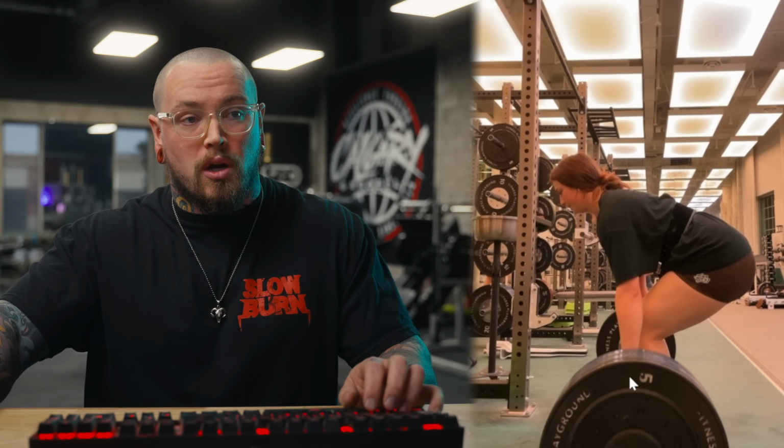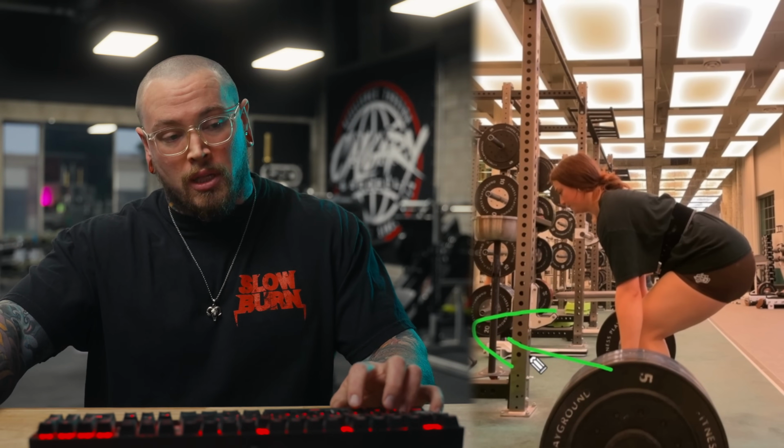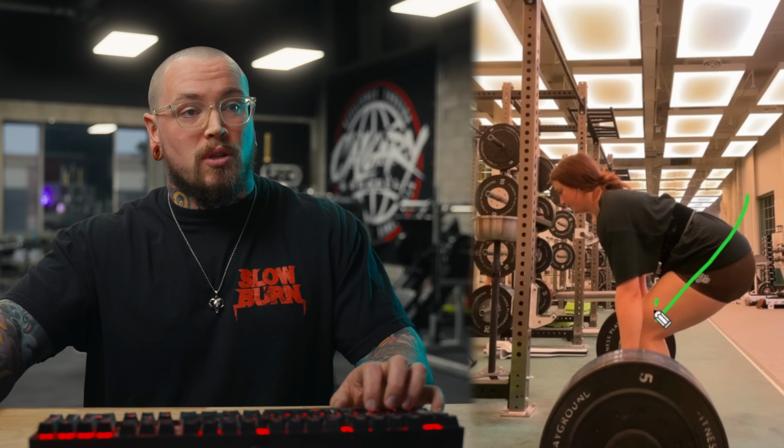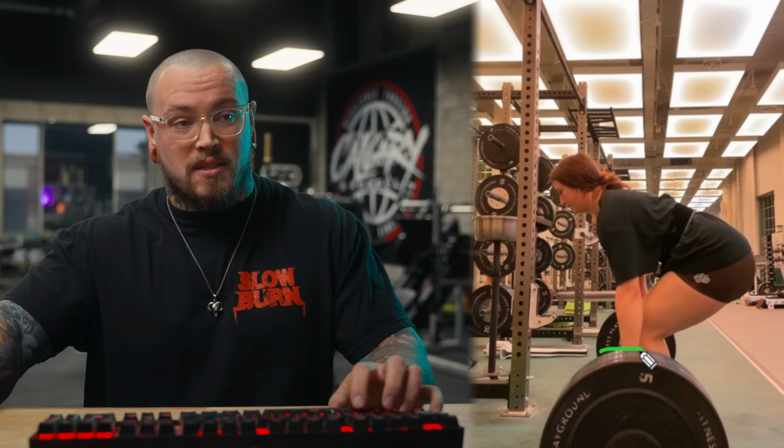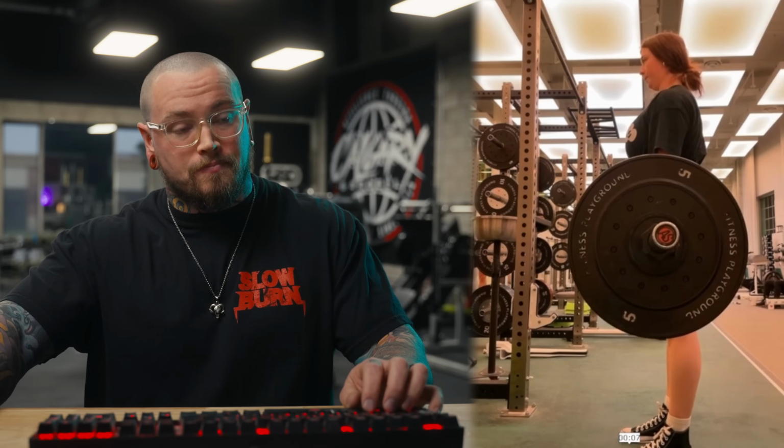There's gonna be a lot more work to do to create this inertia in this plane here so that bar doesn't keep rolling away from you. Whereas if you pull in, you wait a second to make sure that bar is still and then pull, we're gonna have a lot more sort of straight up and down line of pull on the bar.